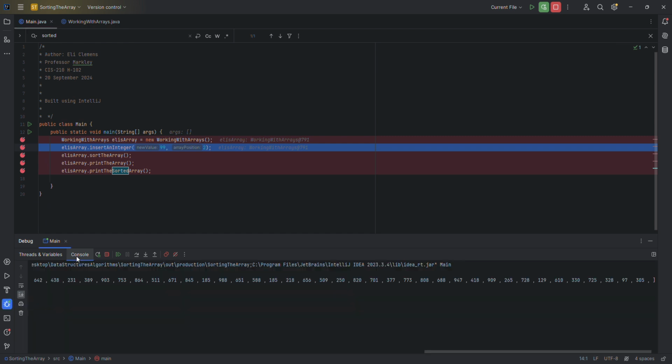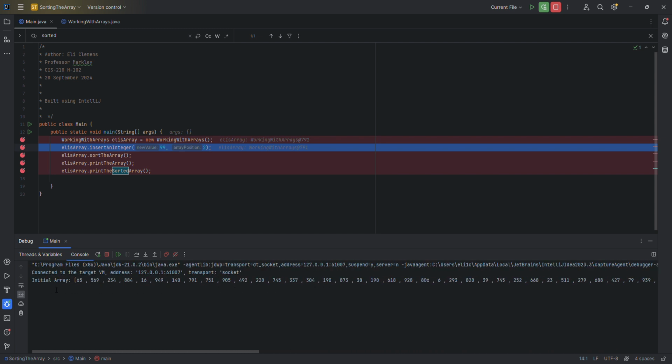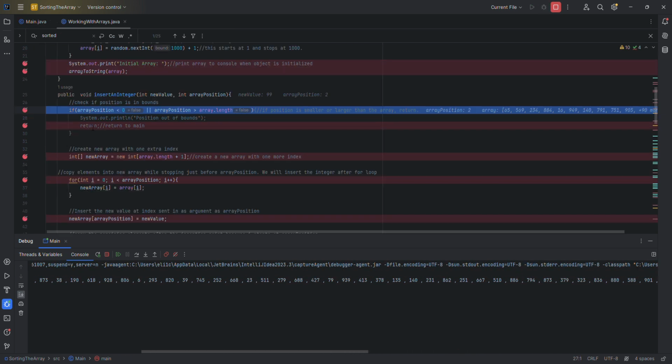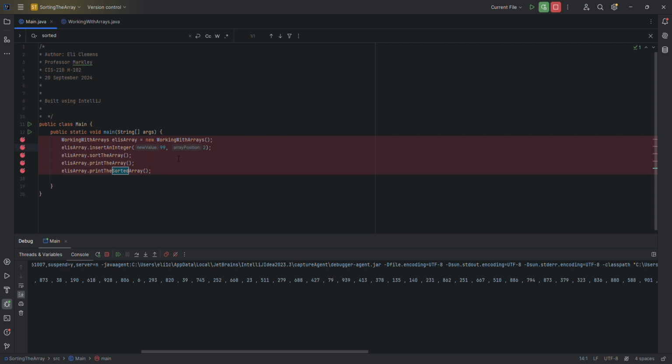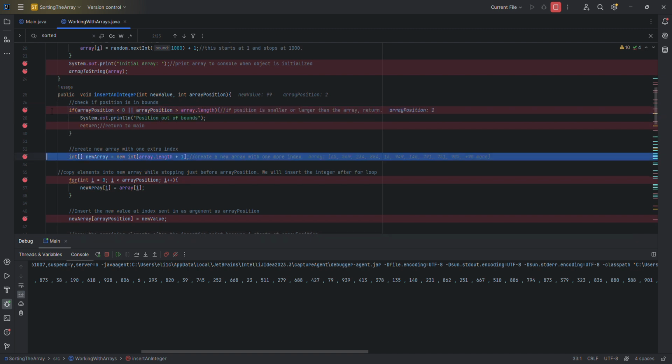Okay, so over here in console, here's the array we just made of random integers 1 through 1000, and it is 100 elements long. Okay, so let's go to insert an integer, and this takes in a new value that you want to put in, and the position. I took the number 93 and let's go back over here to main and look at that. I took in the value of 99 and put it in position 2, which would be the 3rd element in the array. So we're just checking to make sure that it's valid inside of the array, and I'm creating a new array with length +1 to put it into temporarily before I copy it back.